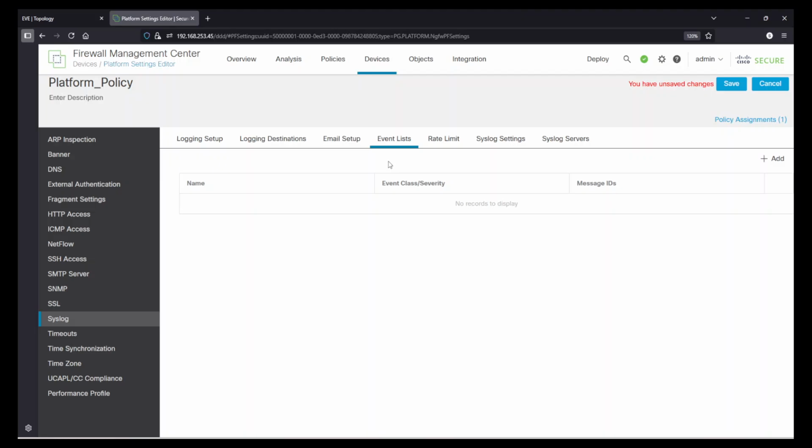Because if you log everything, even the debug level messages, there will be a lot of syslogs, and it will be very hard to find a particular syslog out of all of that. It will be like finding a needle in the haystack. So it's always good to log only the syslogs that you need. But you can always change the settings to have the detailed syslogs sent to the syslog server.